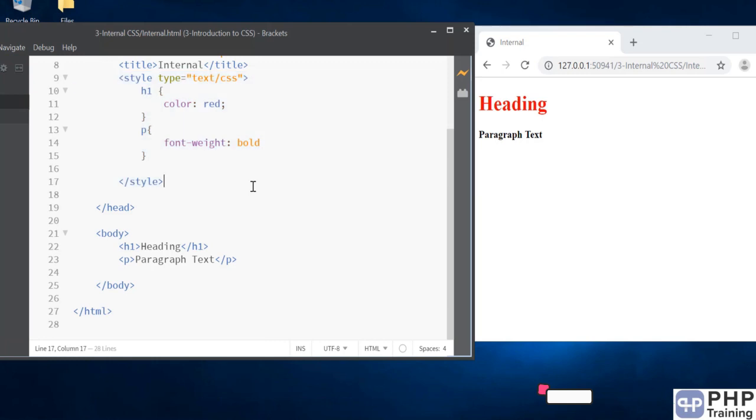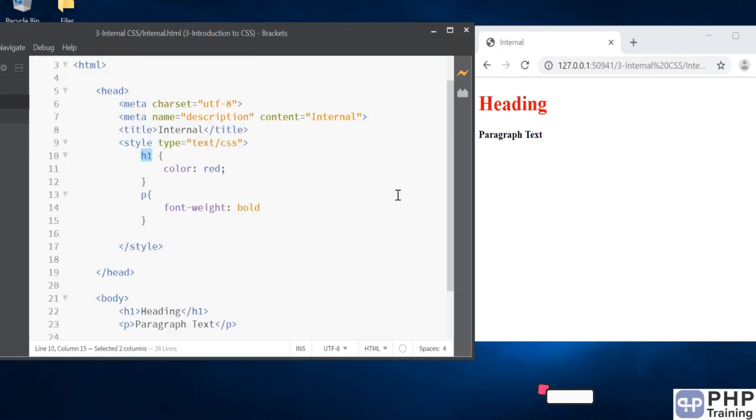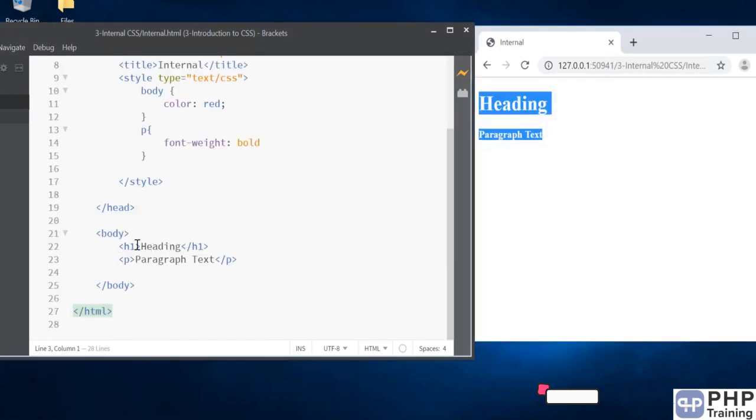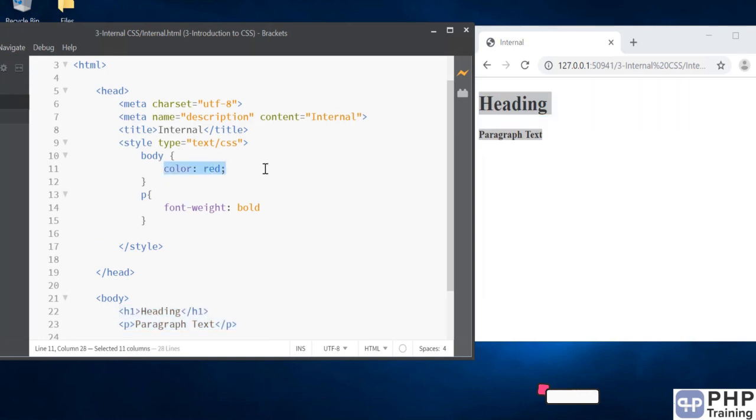All right, and you see you haven't mentioned anything about this style applying onto this tag. Okay, this is all happening with the selector. If you change the selector, it's automatically taken care of here. Right, these are basically the rules that you are mentioning here. I want to apply this rule on this tag. You can write any tag you want. If you just say I want to apply this rule on the body, then everything becomes red, because now all the tags inside the body will have this rule of color red.